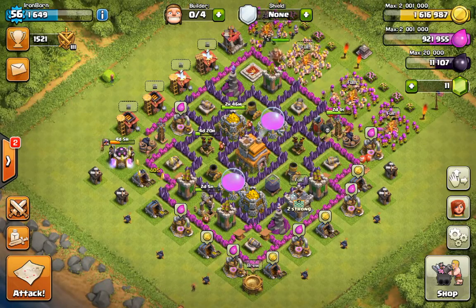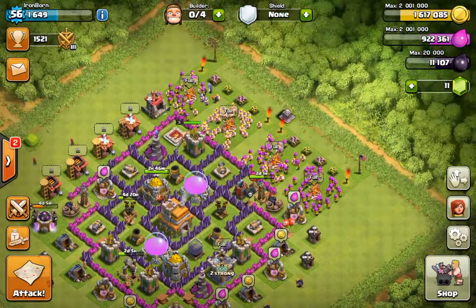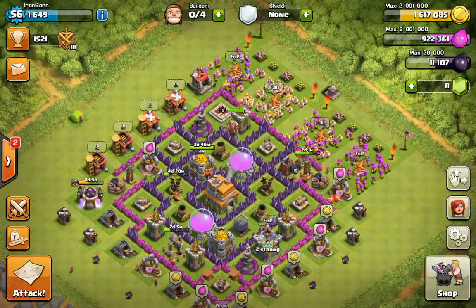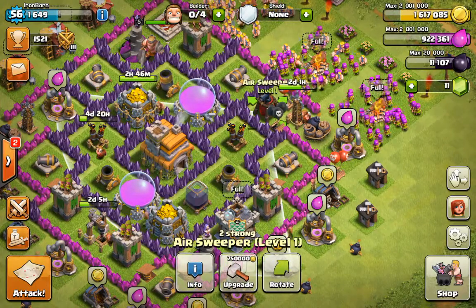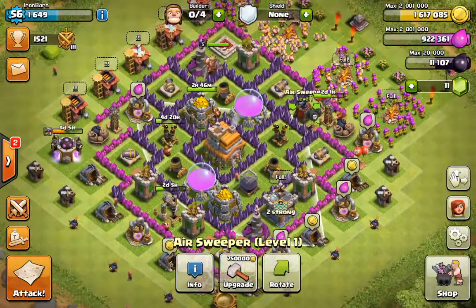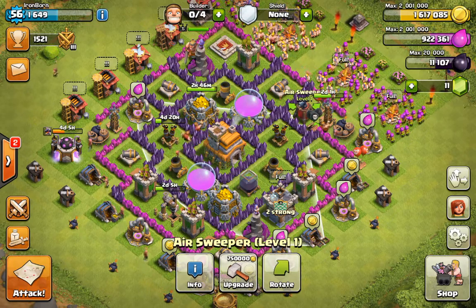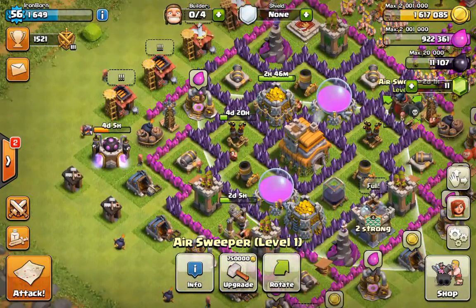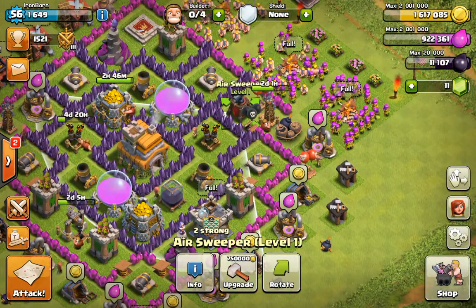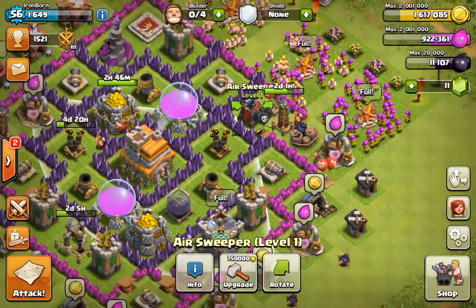Remember how I showed you how to do the funneling, okay? For example, let's say if I was attacking my base with 10 dragons, okay? Let's look at the air sweeper. Air sweeper, you want to check it. It's covering both, right? But the one furthest, if I take this one out over here, then I can come over here and take out the air sweeper and this air defense at the same time. That way I'm not fighting the air sweeper the whole time.